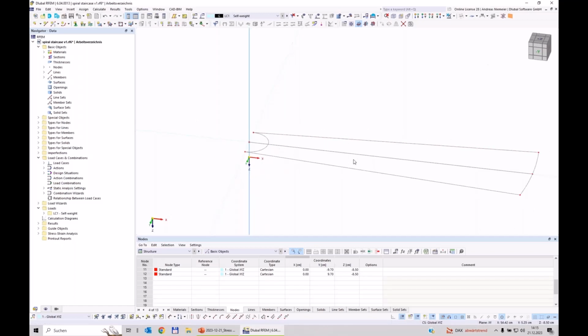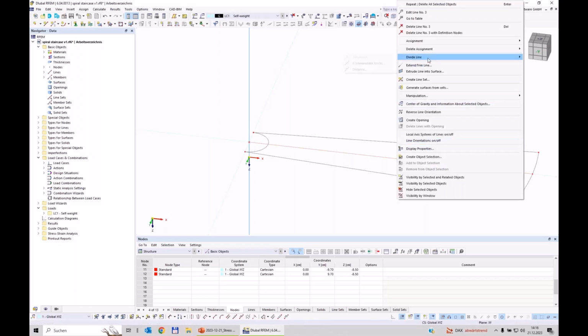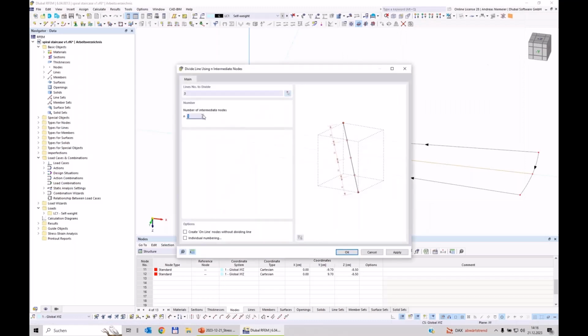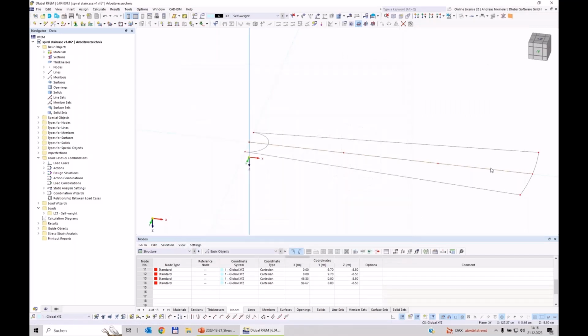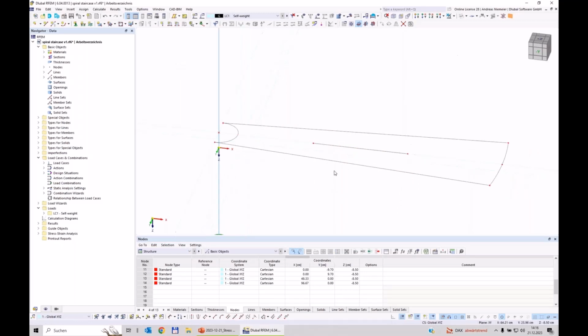and get only this shape of this stair step. This middle line, let's say, we can generally delete, we don't need it, but I have one idea in the background why I need it. Therefore, I change it a little bit. I take it, divide it by 2 nodes, and delete the right and the left part. Why? I will explain in a few minutes. I need it for controlling the coordinate system of the surface of the stair step.